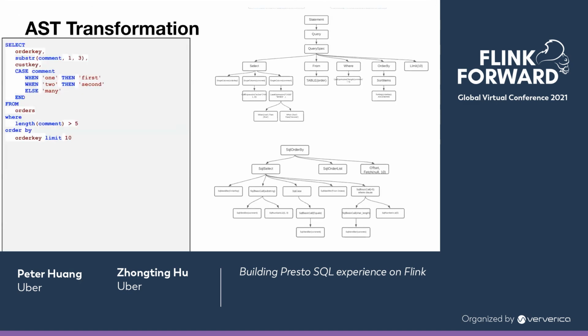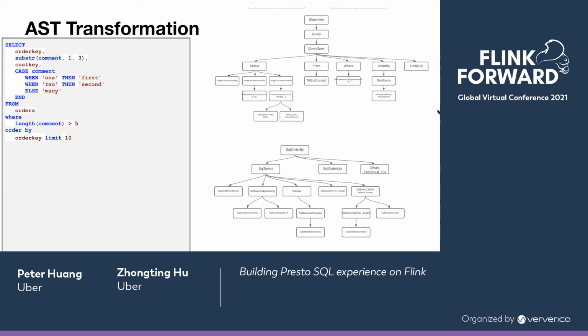So next page, please. The next few slides are about the AST transformation. Again, this is the same query we posted in the previous example. The first graph here is what we generated in the Presto AST. It is basically a tree structure, which contains the root statement and a query. When we break down the query spec, it has an embedded select statement, and also from and projection, order by, limit and the subtree nodes.